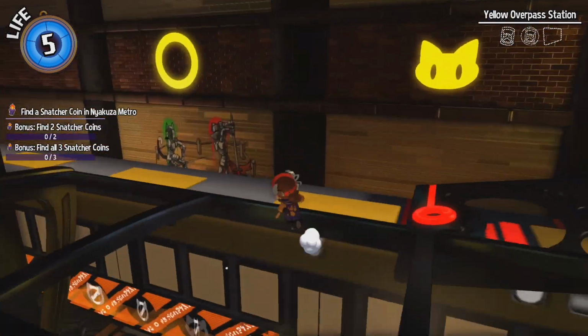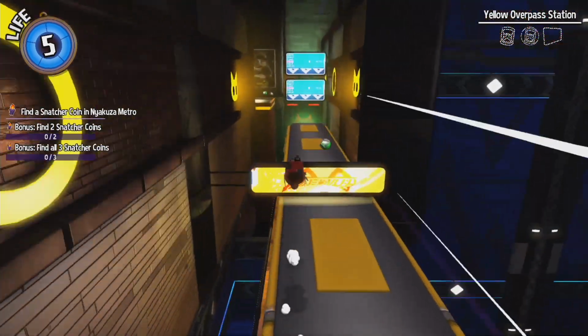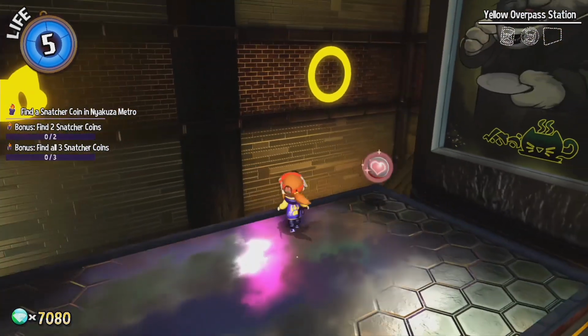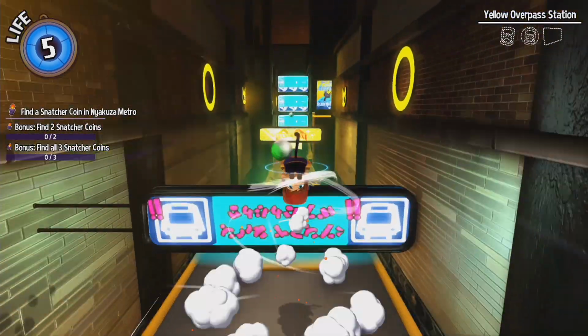That's another sticker in our collection. Let's hop onto the trains. We already know how these work from the mods, but basically your momentum carries you when you're jumping on them, so you've got to be careful when you're platforming. You probably don't want to be at the end of the train. Preferably the front is best.